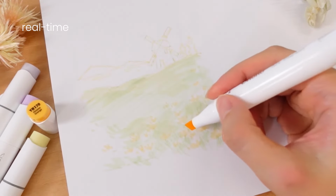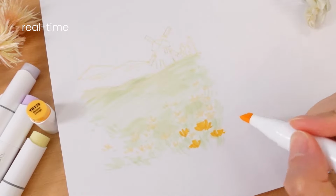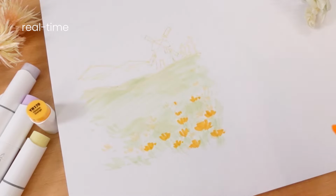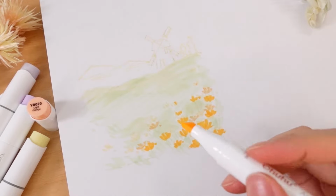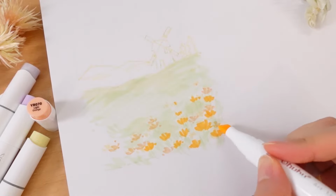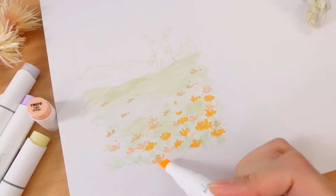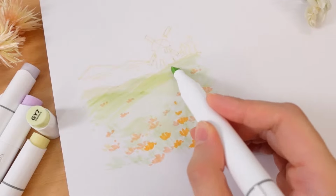Now let's come back to the flower part. Use a more vibrant color to repeat the process. Here, I'm using a bright green color to enrich the tone of the grass, but it is optional.